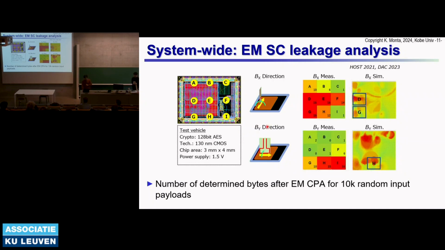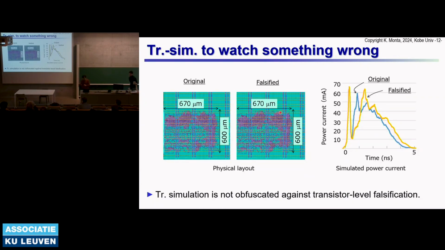Okay, this could be my last slide, but this is the transistor level simulations. Now very accurate simulations can be done with the transistor models. Sometimes you can apply those techniques to see what is wrong inside your chip. For instance, Kazuki mentioned how the masking type of cryptography can leak something. That can be simulated with the transistor level ones.